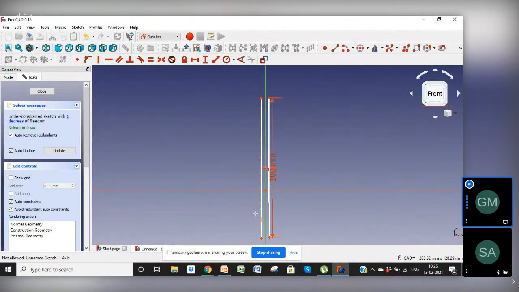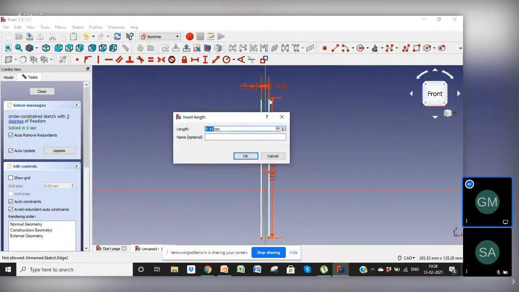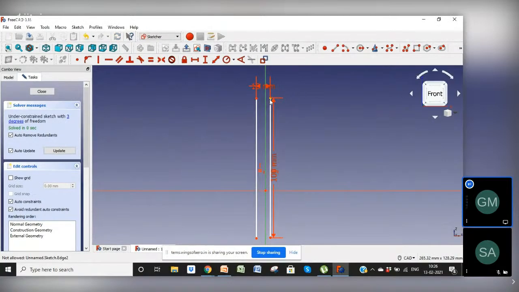Making them vertical. Okay. And now giving horizontal dimension to these two points. Let it be 10. Okay.